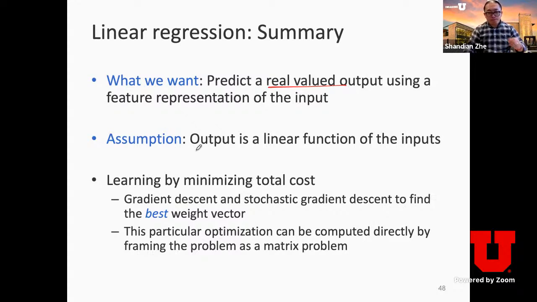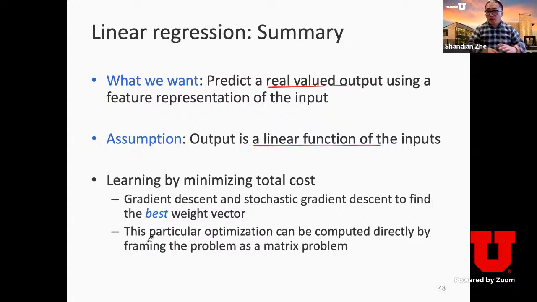The key assumption of linear regression is that the underlying prediction function is linear in the features. Our learning principle is to minimize some kind of cost. In our class, we talk about the summation of squared error as the cost. We discussed its advantages and disadvantages, but it is still widely used, although it amplifies large prediction errors.